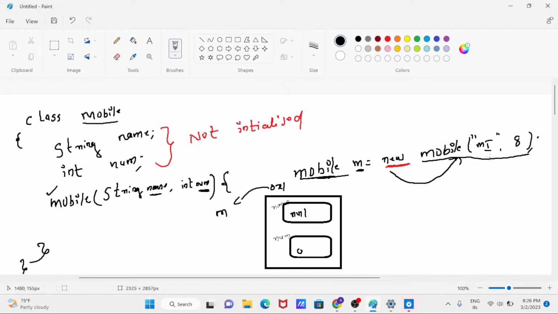So now you entered values, and I want to assign those values to name and num. But just observe: whenever I write this inside the constructor, the name and num variables act like local variables, because I am writing within the block. So tell me, what is the local variables' behavior?